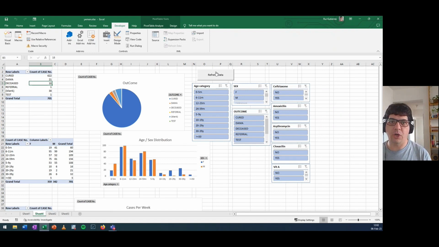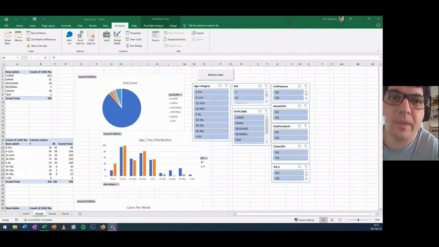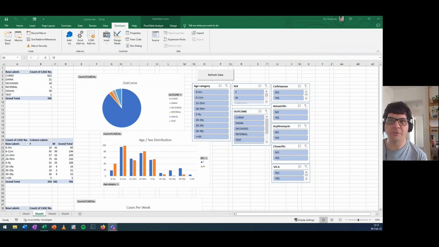Excel VBA is a huge topic. It has a lot of things that you can do using it, but today we're not going to go into details. Okay, in a minute, I'm going to show you how to save your work. All right, then. So for this last part, I want to share with you, this is perhaps the most important part of the entire presentation, which is how to save your work.